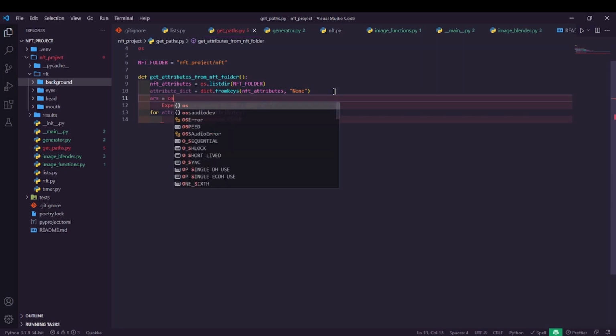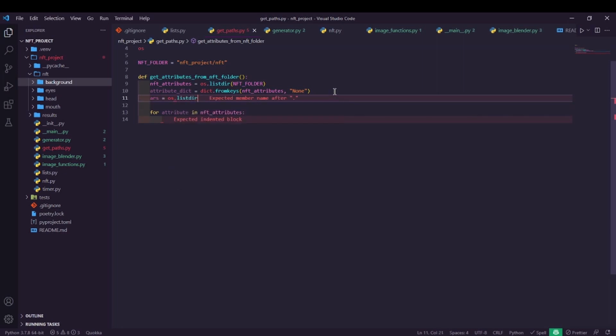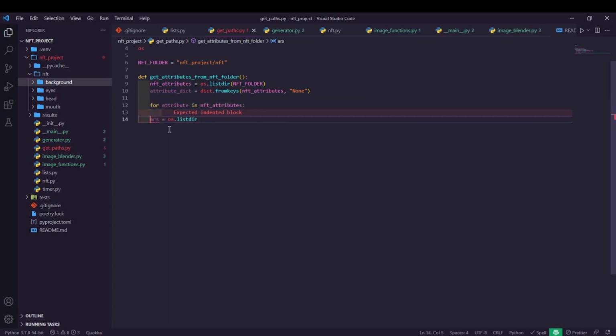Equals os.listdir NFT folder. Actually, yeah, here, we'll do that in the for loop. That's how we need to do it. Otherwise, I'll have to type everything in. So os.listdir, and it needs a string, so we'll give it kind of a dynamic string.